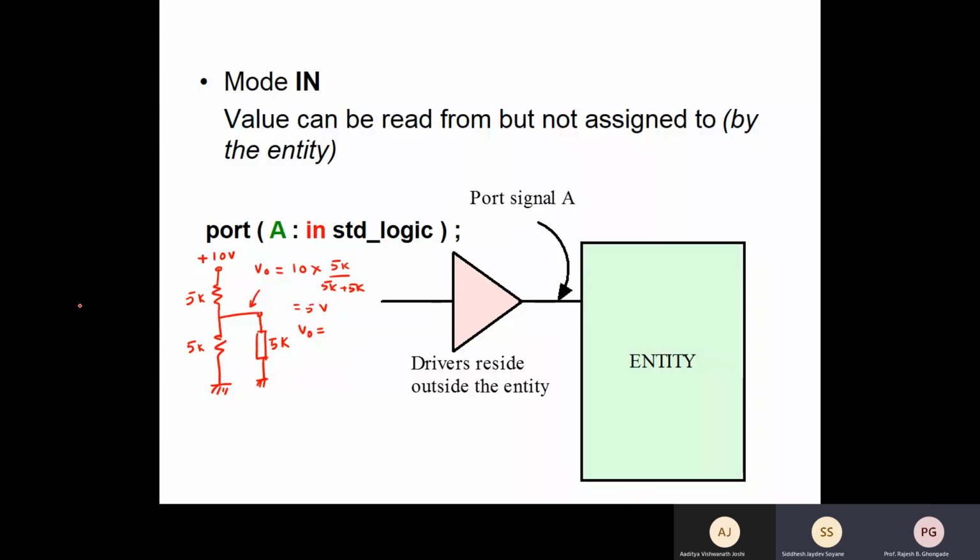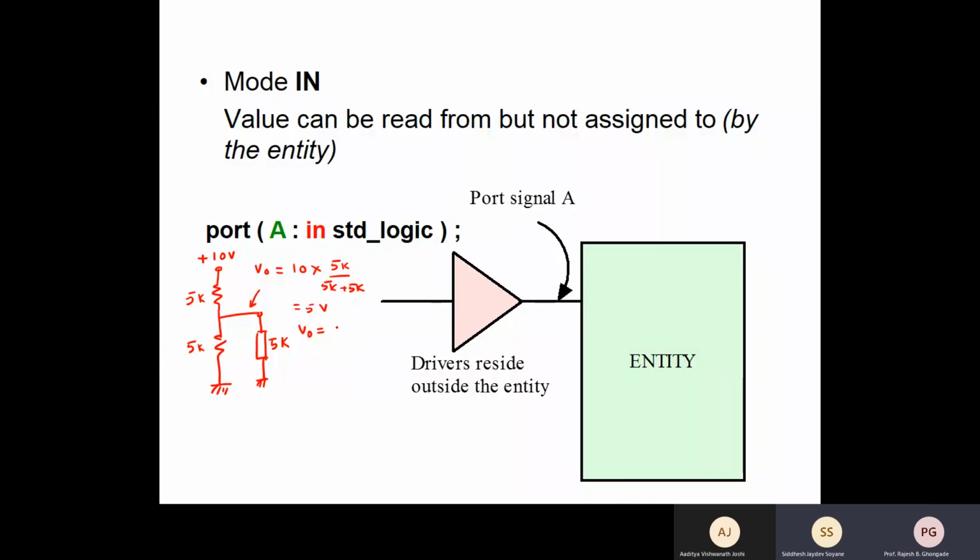Why is it taking so long? Ten into 2.5 upon 7.5. Yes, how much? Tell me. 10 into that will be 6.66 volts.